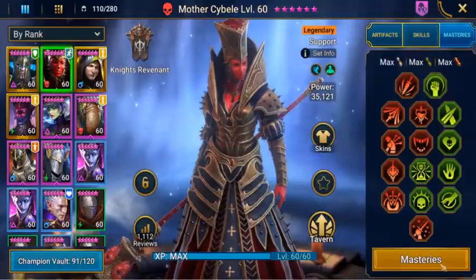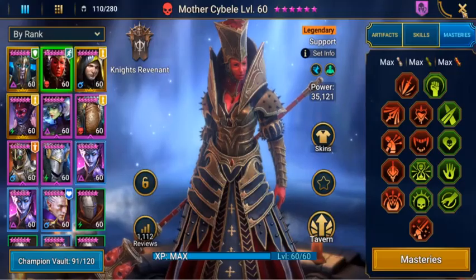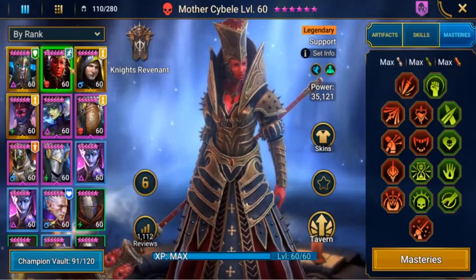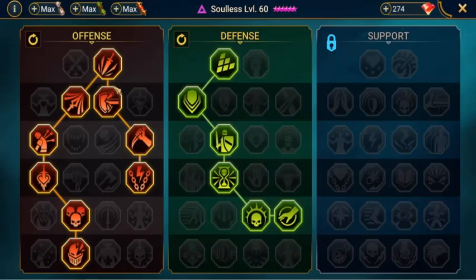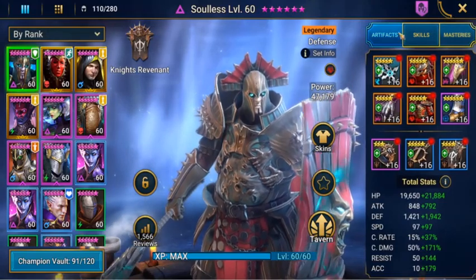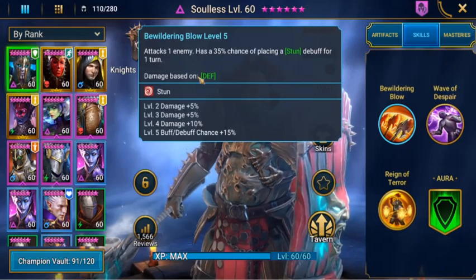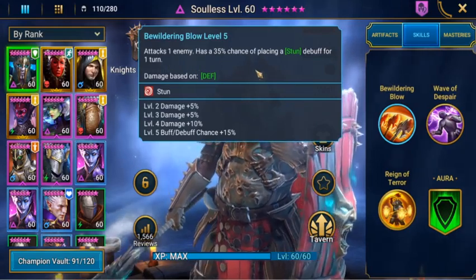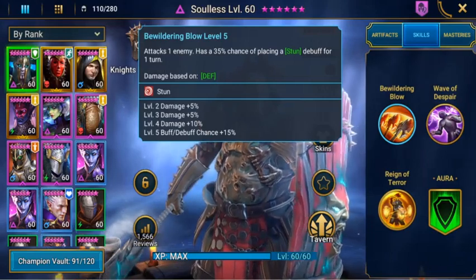Mastery, she's been built out for offense and defense, as you can see here. Next, another champion on the team will be using Solas. He'll be used as a nuker. He's the same, building offense and defense masteries. So yeah, he'll be there for a lot of attack in our team. His skills are Bewildering Blow, attacks one enemy, has a 35% chance of placing a stun debuff for 1 turn. And you can see I booked him out as well.